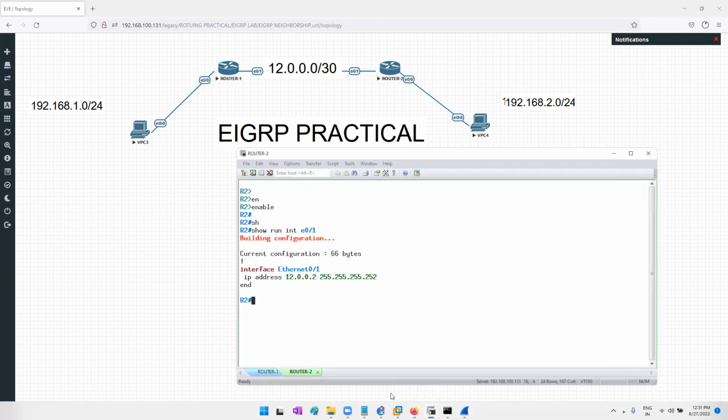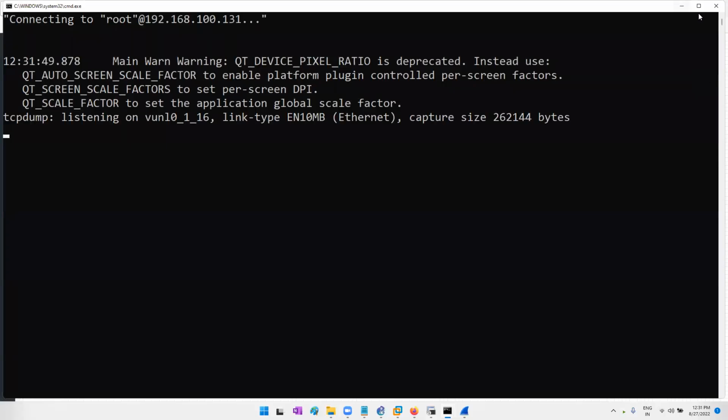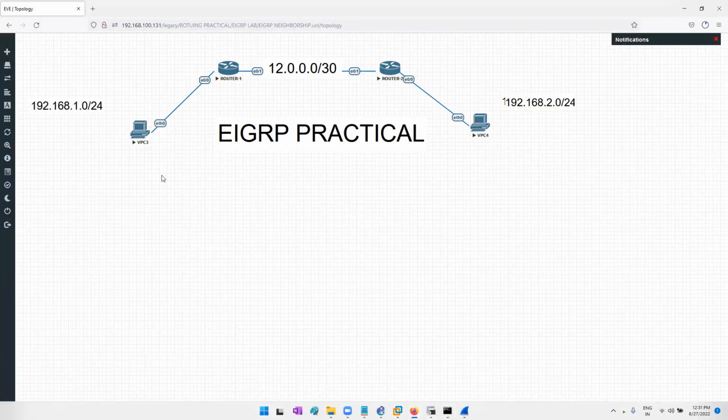Now verify. Again, we need to capture E0/1. And now we are trying to form neighborship on the basis of WAN interfaces.